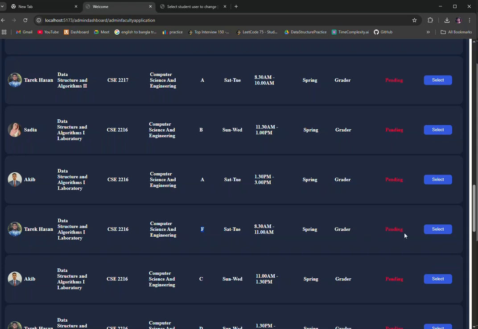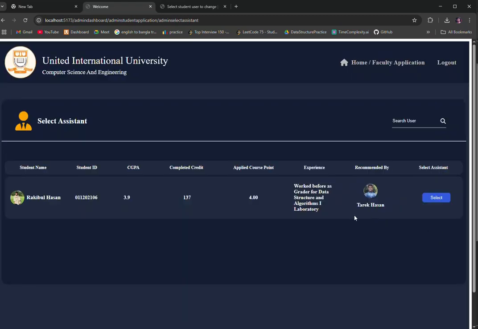So let's assign a student to this faculty member. Let's say it's currently pending, so the associated UA is currently pending. So if I select, we have a list. There is only one here, but it will have many more applications, and these applications will be sorted firstly on recommendation, secondly on the CGPA of that student, thirdly on completed credit, and fourthly on something else, maybe 3 or 4 sorting criteria. So we have sorted this on a priority basis.